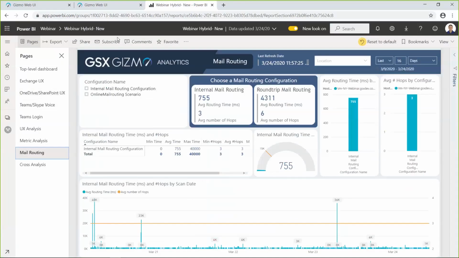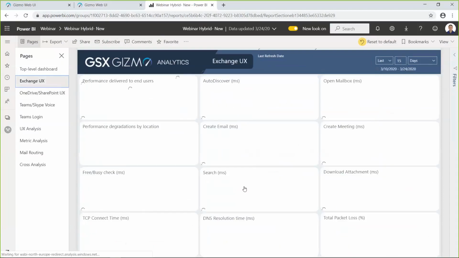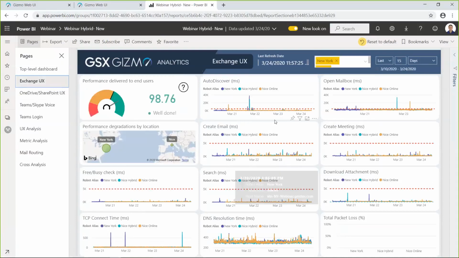If I go back here on my Exchange environment, you can see in this Power BI template that each of the actions is tested with a synthetic transaction, exactly as a service. We can know the performance, the latency, and the availability of each of these sub-services for the user, and that's very, very important. Maybe another one that I wanted to show, I want to finish first with the free/busy.